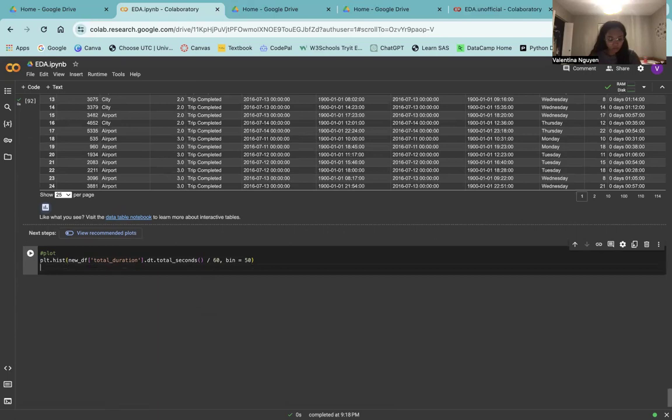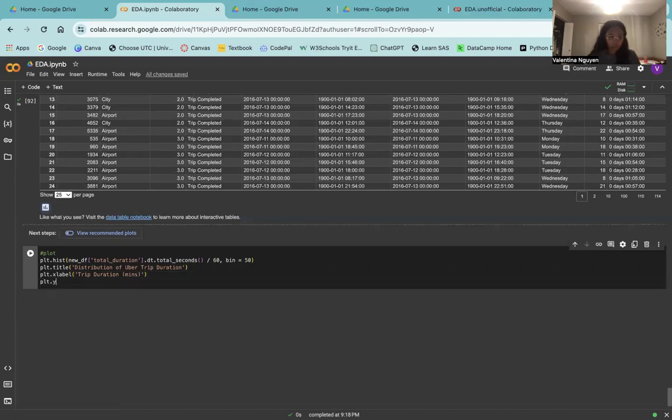Okay, so let's go ahead and give it a title. We'll say distribution of Uber trips duration. And then label the X and Y axis. So for X, we're doing trip duration in minutes.